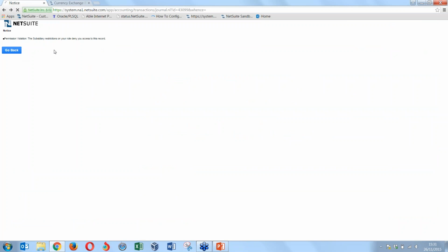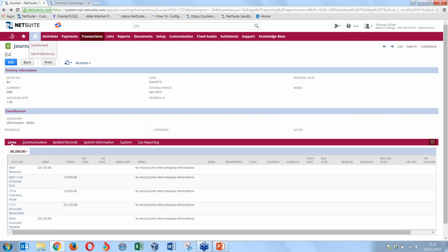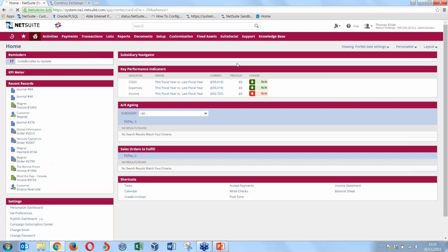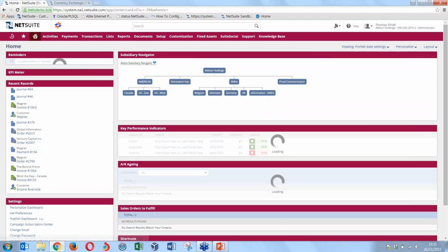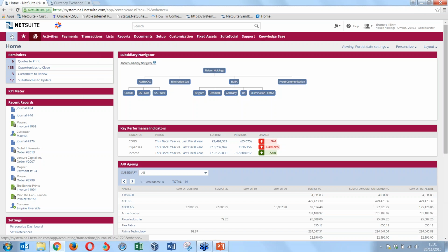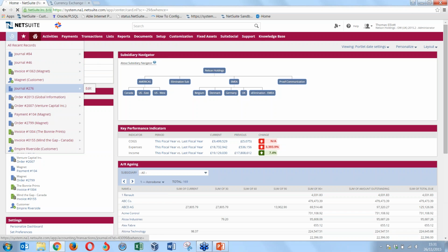One thing to note, which I've been caught out by before, is that if you click on the subsidiary navigator, if you click on one of the subsidiaries, then everything you try and view inside of NetSuite will be related specifically to that subsidiary. So it just said I didn't have permission. I was trying to look at a record that related to different subsidiaries. So I need to go back to my Nelson Holdings one, and I now have the ability to view my journal 276.